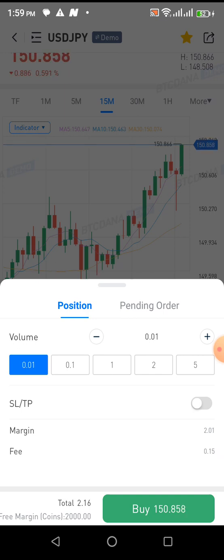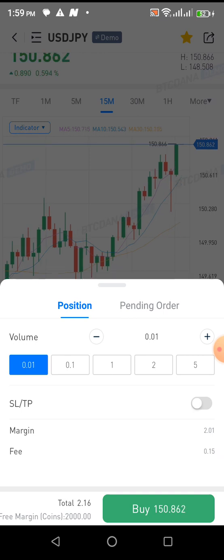But if you want to move further, you want to trade crypto, of course, you must, if I can remember, I think up to 50,000 or thereabout to place a trade on crypto. Okay, you need that, and that is the minimum 0.01. If you move up, your 30,000 cannot take you. So that is how it works. I will show you as I'm changing from one volume to another. You discover that the price will be going up.